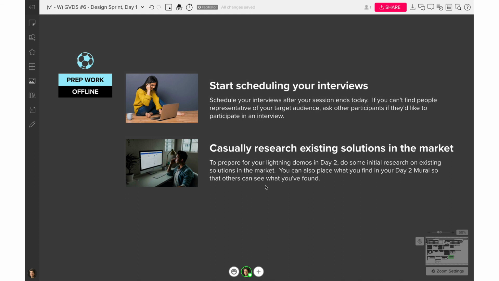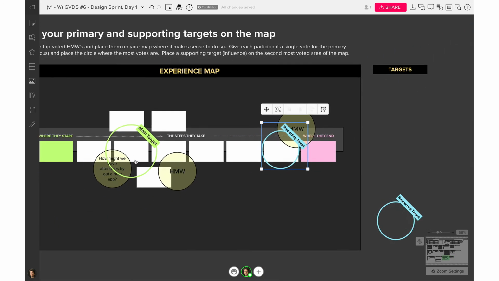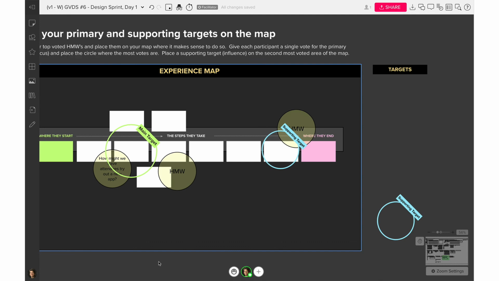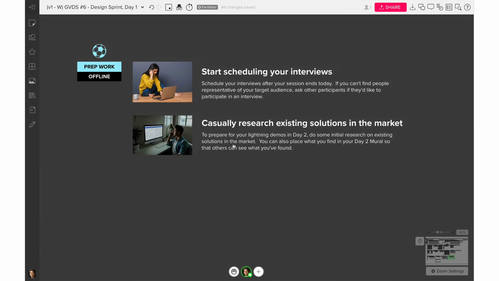The other thing you want to do for day 2 is to casually research existing solutions in the market. So if you reflect back on the map and what you focused on, what are some things in the market that handle this already? What are some solutions that already exist that correspond to this particular step? Now, you will do it in session, but if you can do that in advance, the second day of the mural should be up. So try to find time to do both, but it's not required. It's something that definitely will save you a lot of time, pain, and anguish if you're able to slot some time to get those 2 things done.